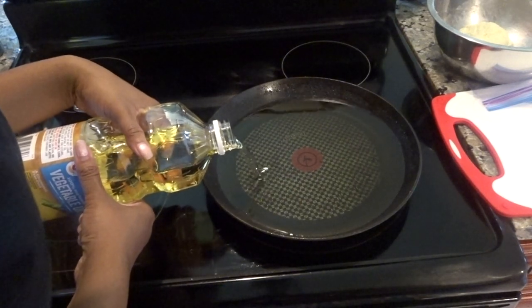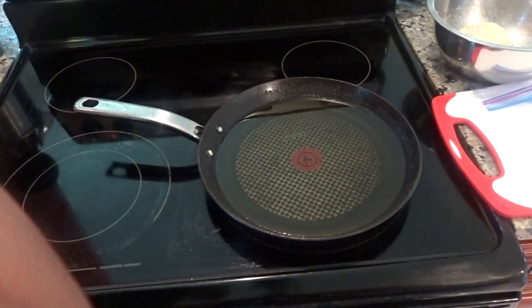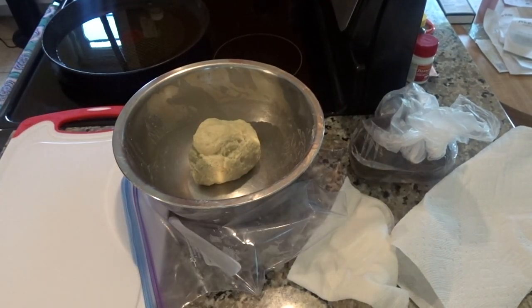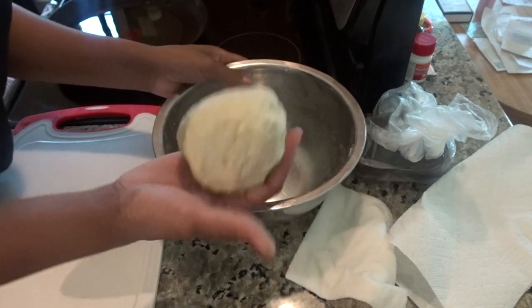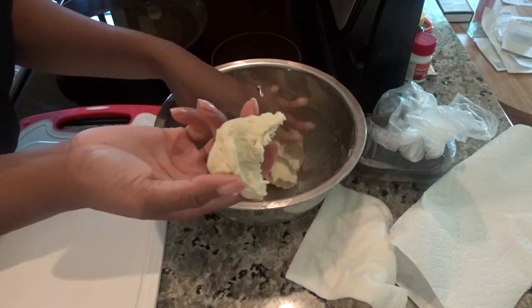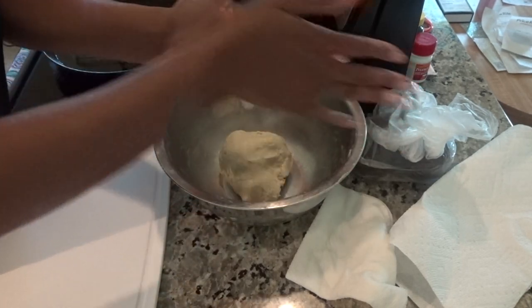And with the oil, again, I just watch it. I don't know exactly how much to put. So as y'all can see, we got our festival. Okay, so I take some like this and I just roll it.